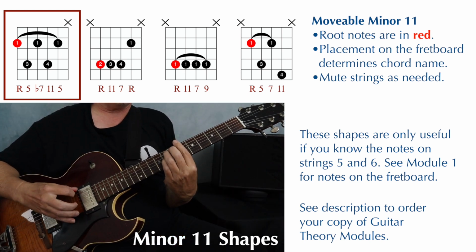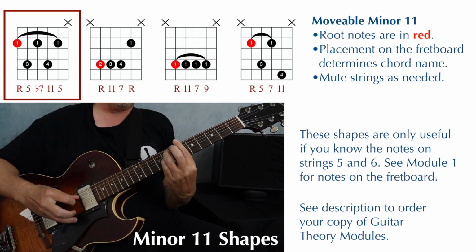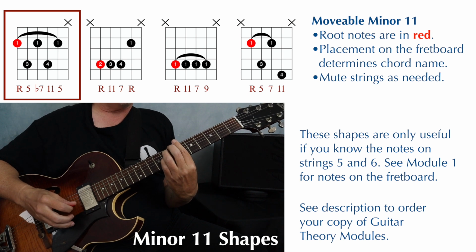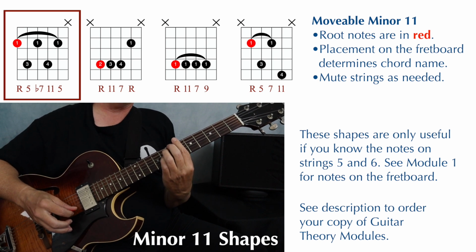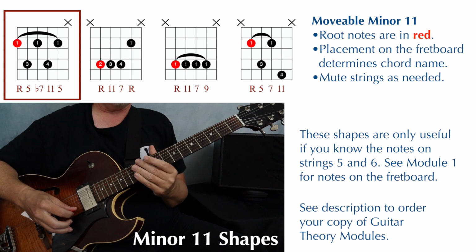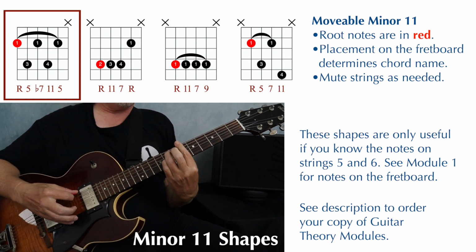So we've got finger 1 playing the root, finger 3 playing the 5th of the chord, finger 1 again playing the 7th, finger 4 playing the 11th, and finger 1 playing the 5th, and then finger 1, if you like, can also play the 1st string and just add another root. So finger 1 is doing a whole lot of barring in this one.